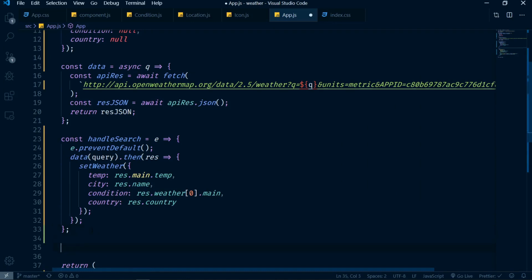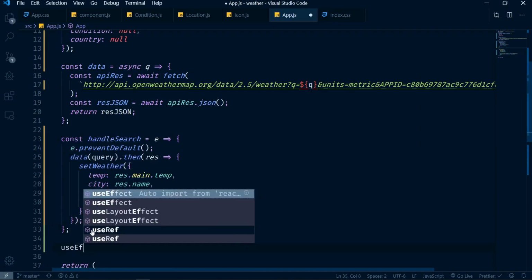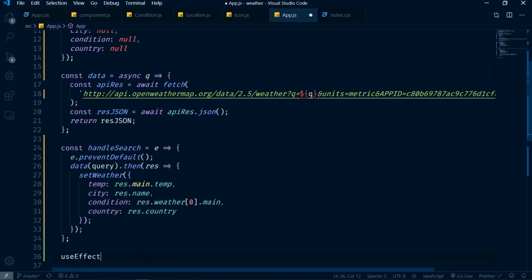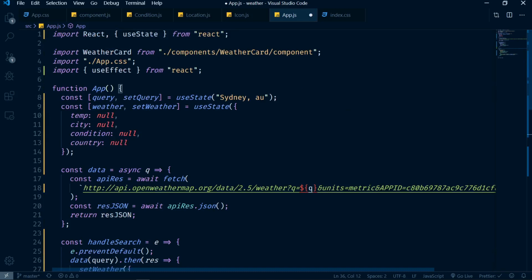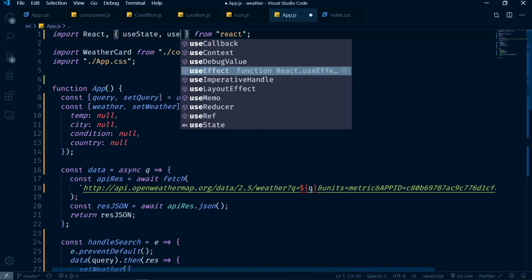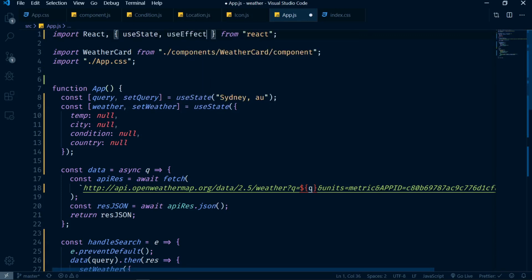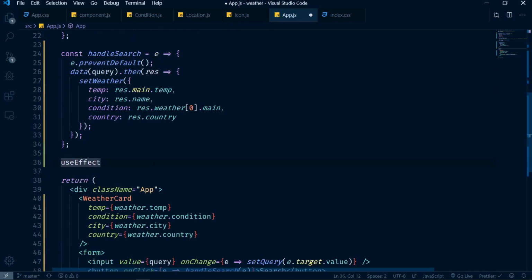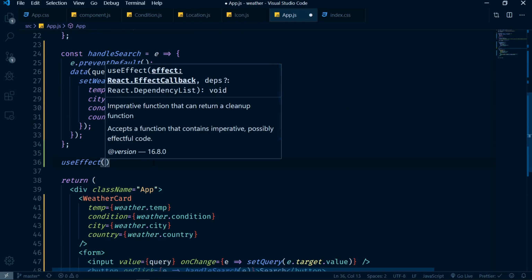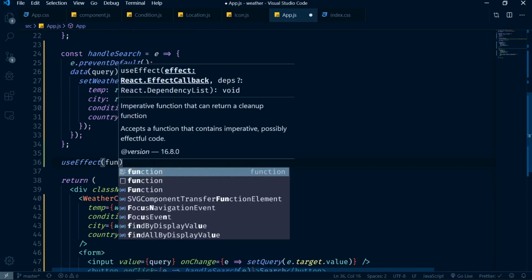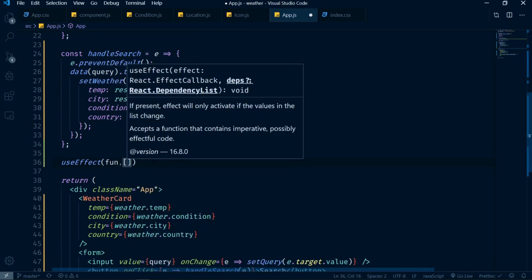So what I'll do here is use useEffect and hopefully auto import from React. Okay, this is not cool, I don't want it that way. Let's just import it here. This is useEffect. Beautiful. So I'm using useEffect. And again, useEffect will take a function, remember, and it will take a dependency array. It's very important: a function and a dependency array, yeah?